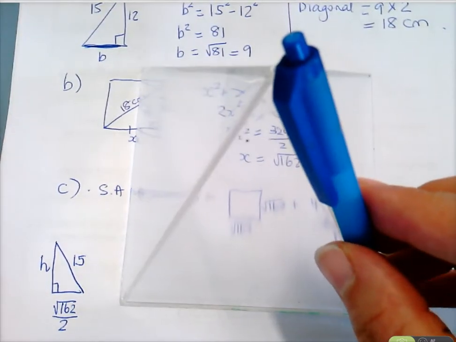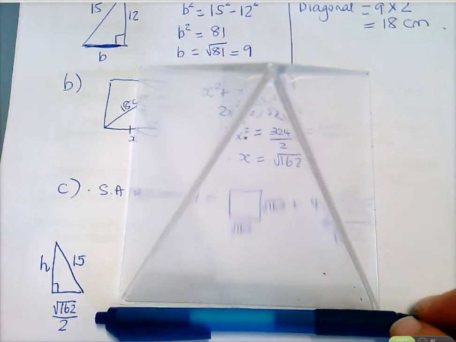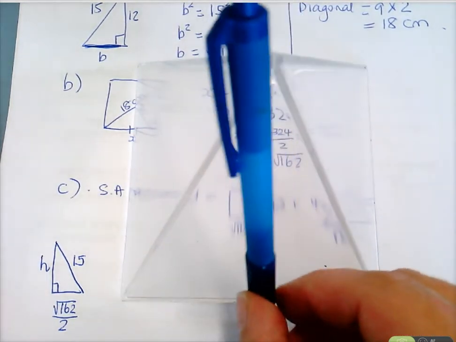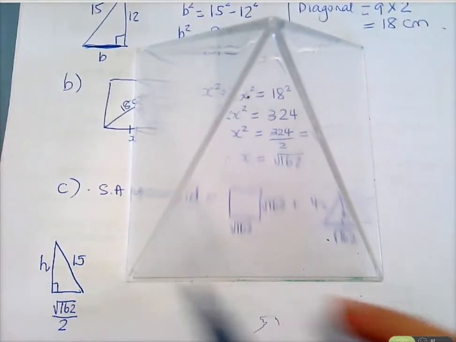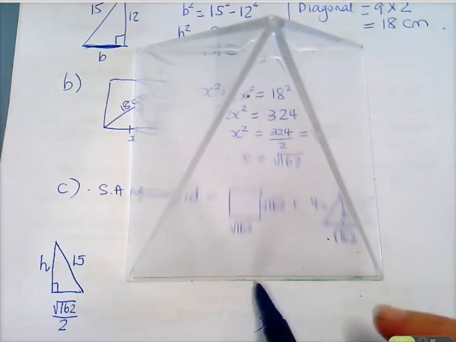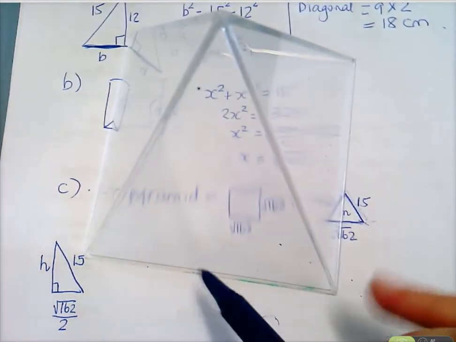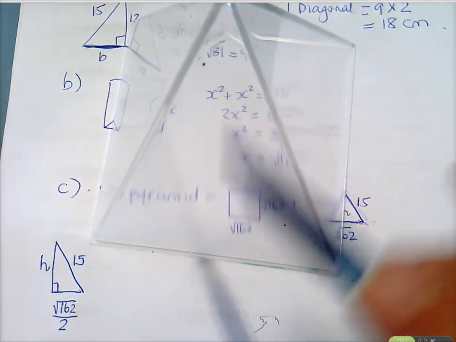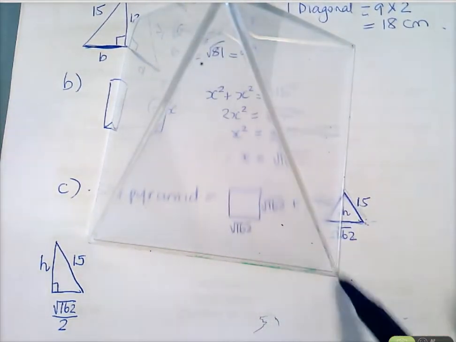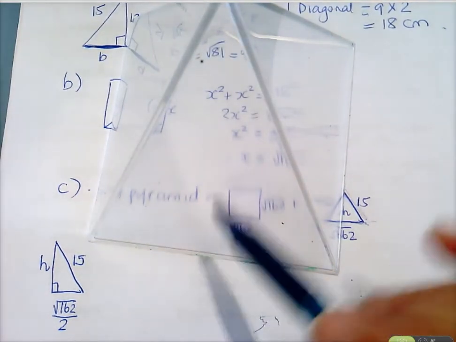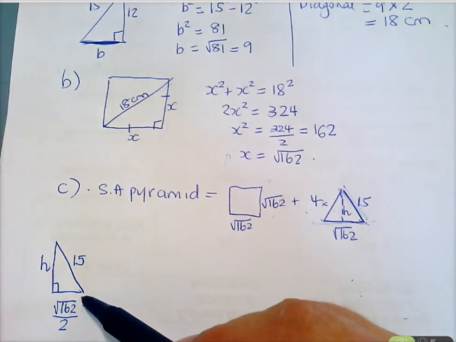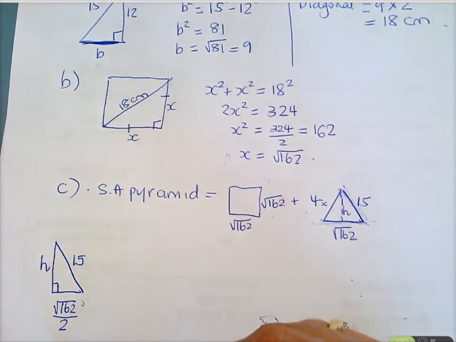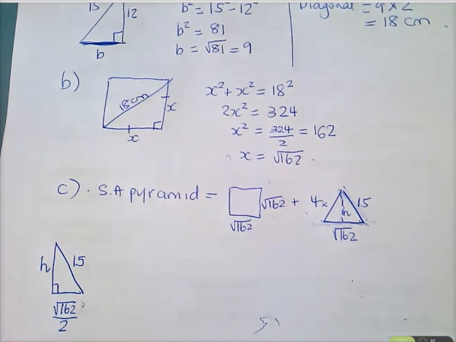We know that this length here is 15. We know that this length along the bottom is square root of 162, but I need this length, this is my height. I need this distance down there. So if the bottom's square root of 162, then halfway is square root of 162 divided by 2, as I've got there. I need this height here. And I know that that's 15. So to do the area of this triangle, it's half of the base times this perpendicular height. Okay? If this bothers you, I don't mind if you get an answer to about 3 or 4 decimal places here. If you don't like working with the square root, that's fine. Okay? Do you want to do that or no?